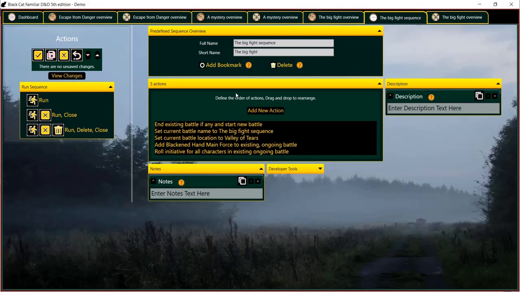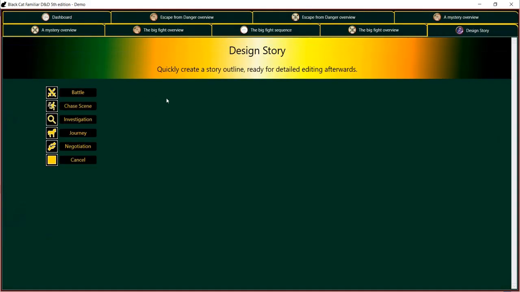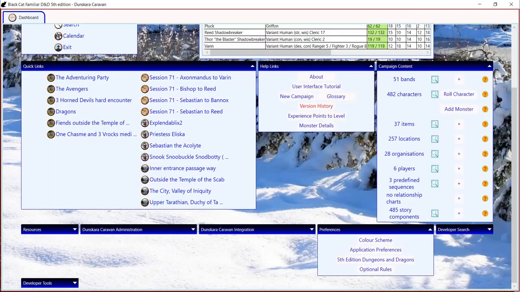Potentially cast spells before the battle even starts. Maybe a particular NPC is going to cast mirror image or something similar. So that's how the story designer is useful for creating battles, chase scenes, all kinds of other scenes which your story may use.